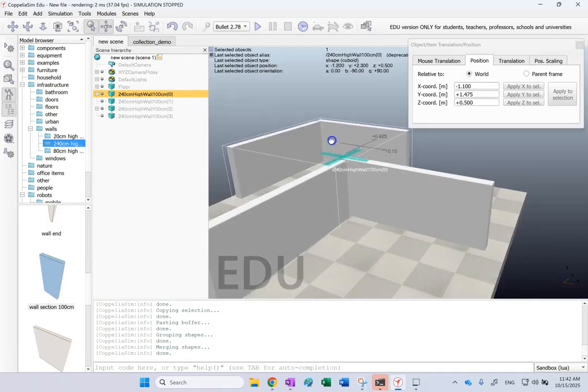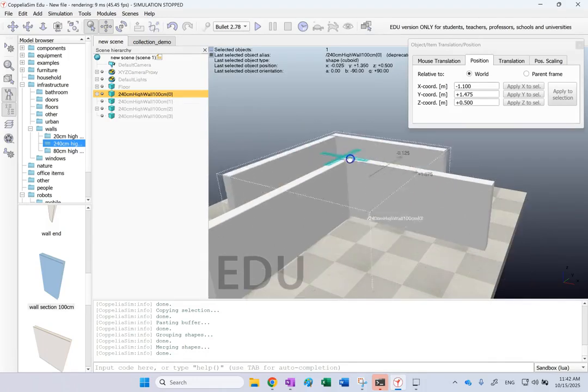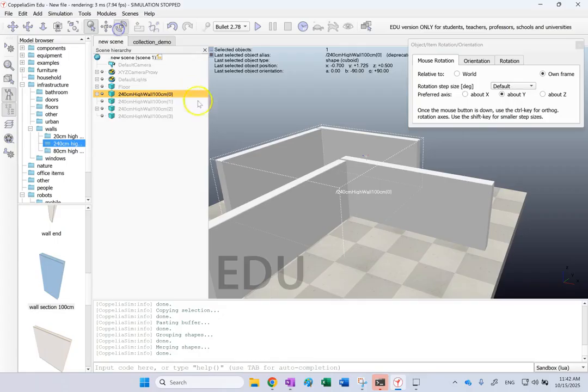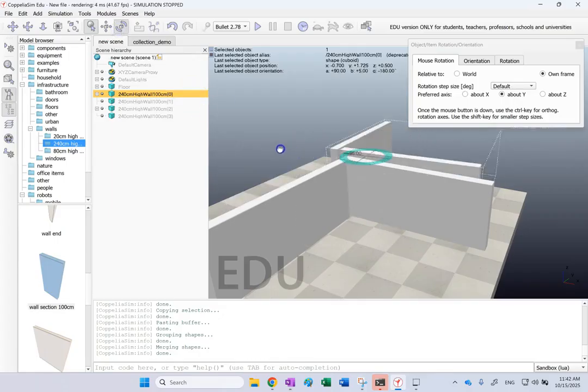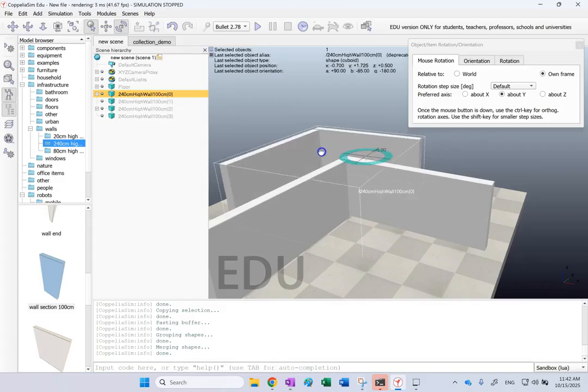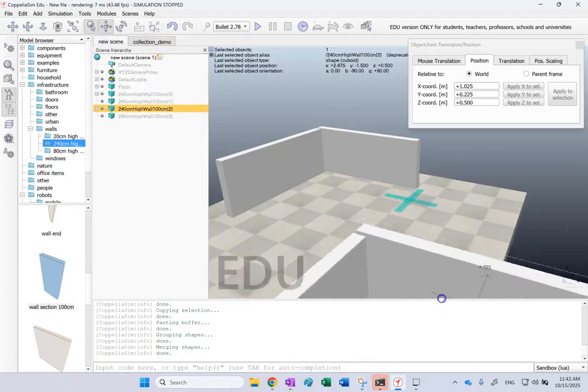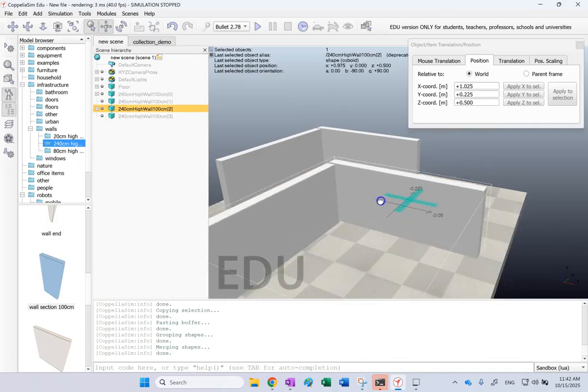So in CAD software, we call this fix. We fix these two objects together. You see here, they move together. We can rotate them together, right? So this is really convenient when you want to remodel your walls or move them or something. This can be very useful, right? But you can see the same effect here for the merging. You can clearly see that the merging has the same effect because both of them are the same object.